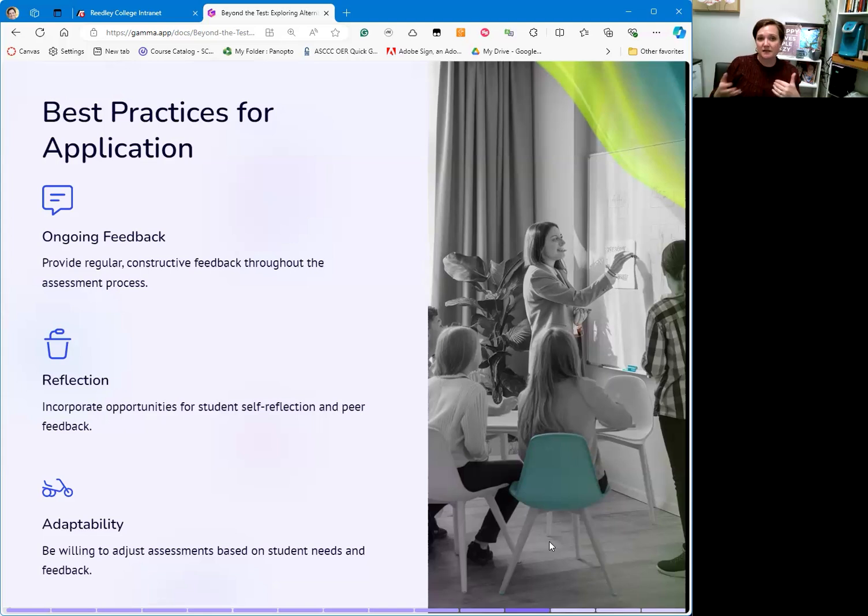This is one of those things where it can get really uncomfortable for us as a teacher because it returns us almost back to that first year of teaching where I don't know if you felt it, but it felt like everything went wrong. It was, oh my goodness, I can't believe how bad I was. This is going to take a couple of iterations to really get in the groove of assessing those outcomes. Especially the first time you implement this for an assignment, it can really feel like you missed the mark as you're reading through those assignments going, oh my goodness, they're not doing what I thought it would be.